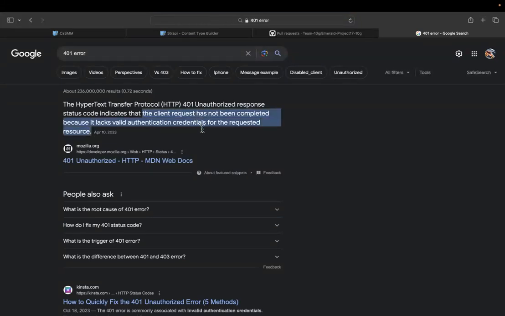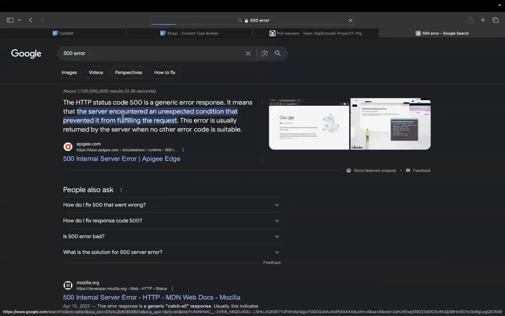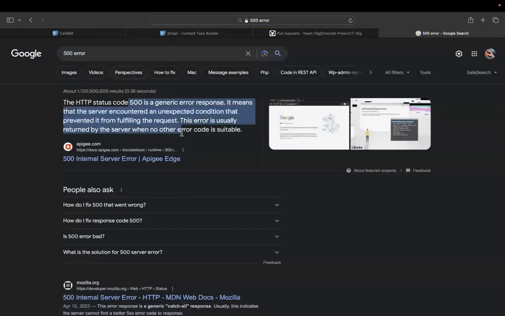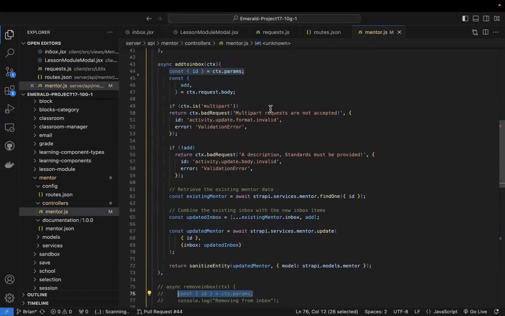Yeah, so you're either gonna run into a 401 error, but I don't think that's right. I know a 500. Yeah, so if you get a 500 error while trying to pass anything to backend, or get or delete, it's probably because this is wrong.